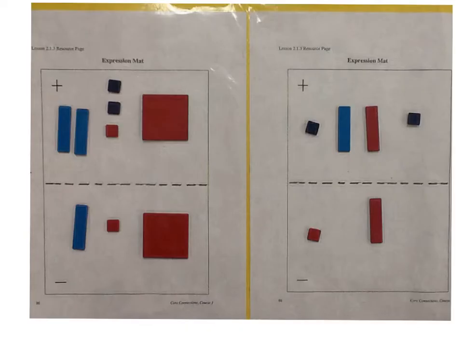Draw the first example on your notes, then remove all the zeros from each side of the expression mat. Then when you're finished, compare each side to see which one is greater or less, or if they're equal. So you can pause your video and then restart to check your answer.